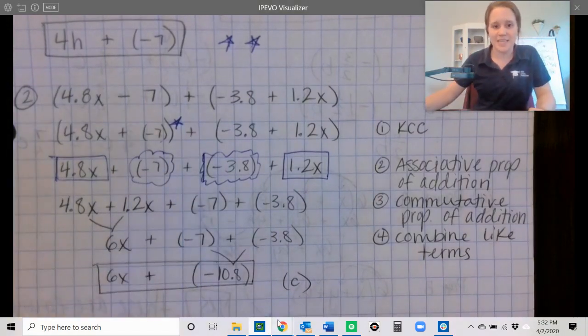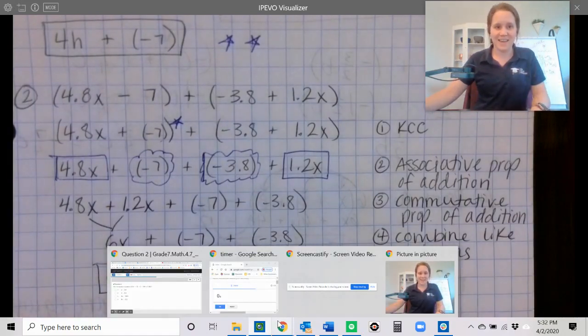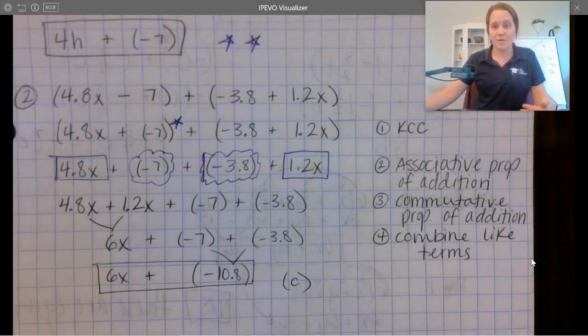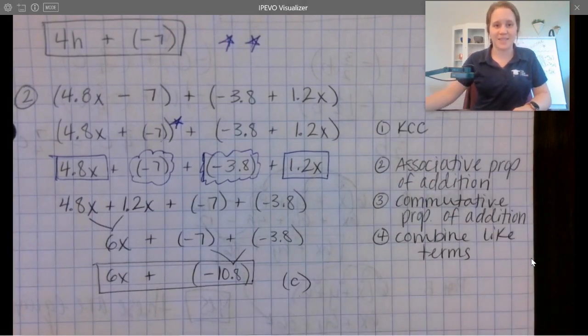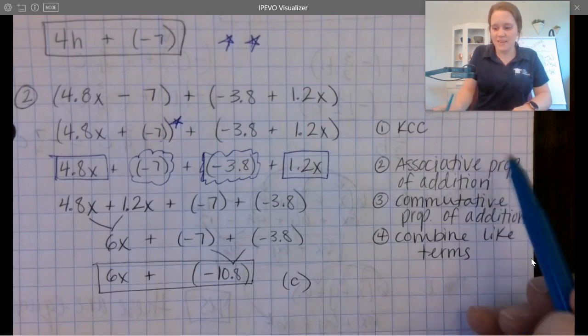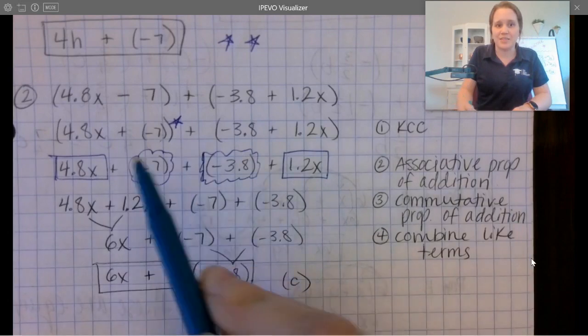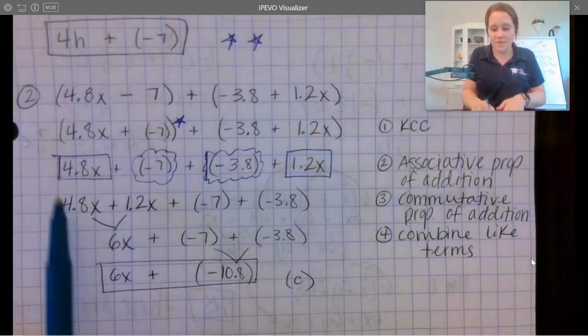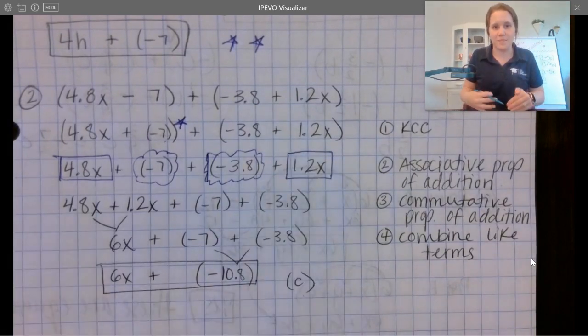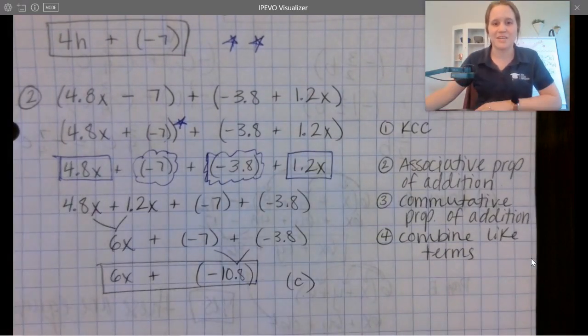We're going to move on. Here is, go ahead and take a pause if you need it now, while work is on the board, to make sure that you have correct work leading to a correct answer. Okay, the big thing here was that associative property, right? These are multiple expressions within parentheses that are locked in there, even though everything is addition. So we can just drop those parentheses and then start rearranging those terms.